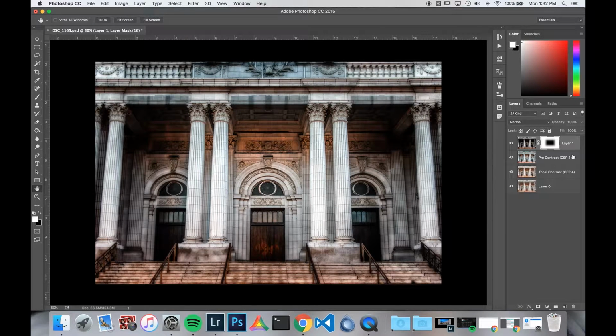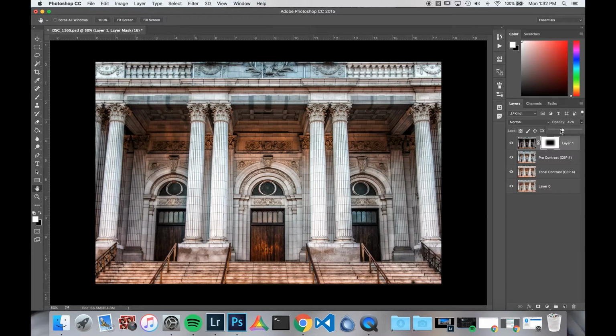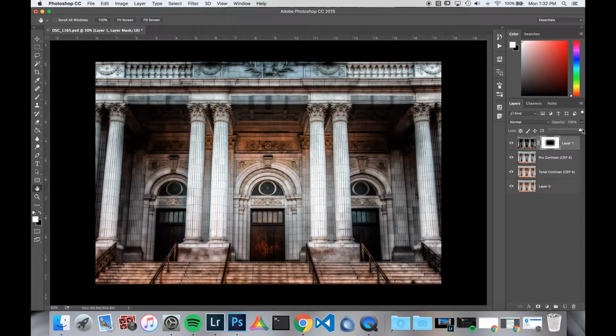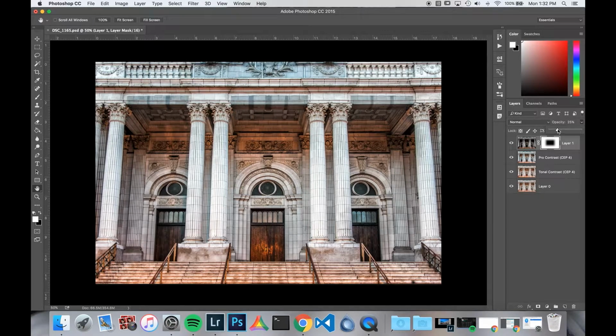Now I'm not done yet. The last step here is for the user to choose the strength of the vignette that they want. I definitely wouldn't leave it at 100% in almost any scenario, but it is up to you to decide, to your taste and for the particular photo, how strong you want the effect. In this case, I like the way it looks around 50%. So I'm going to go ahead and leave it right about there.